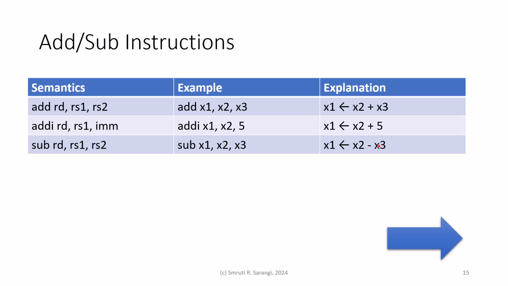Now, along with the addition, so we have looked at add and addi, now I'm adding the subtract instruction here. So the subtract instruction, mind you, I don't need subi because the immediate is signed. But the subtract instruction is needed to subtract x2 minus x3 in this case, or x3 from x2. So sub is needed, and this is a legitimate instruction.